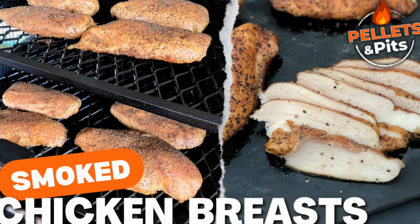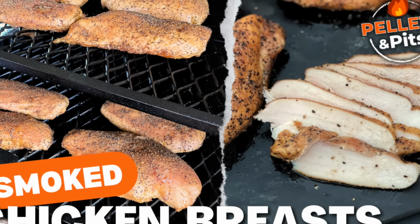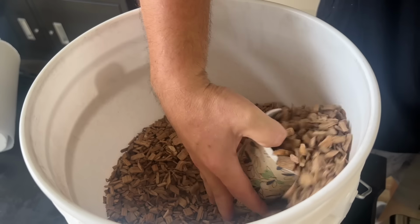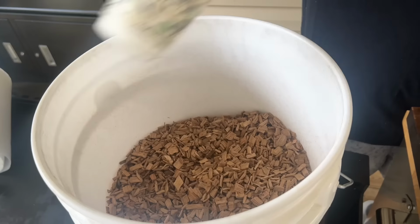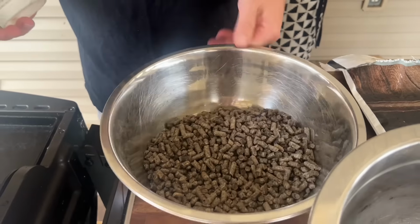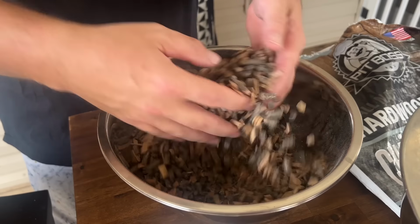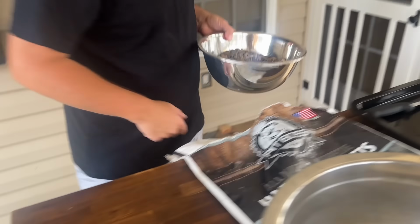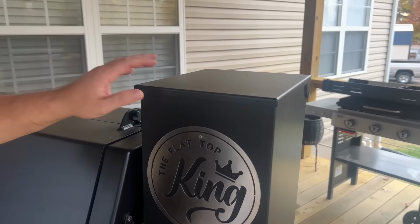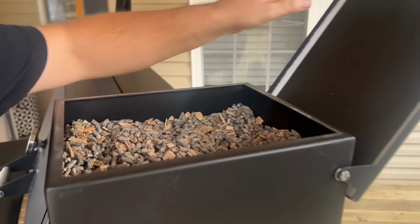In one of my previous videos when we did the first cook, I talked about adding wood chips to the pellet smoker. I bought these wood chips from Lone Star Grills, from Chris, and these are the oak ones. I've portioned out 3 scoops because I'm doing a 3-to-1 ratio. 1 scoop of my wood chips, give it a good mix, and let me show you my hopper really quick. It is loaded, and that's what it looks like.